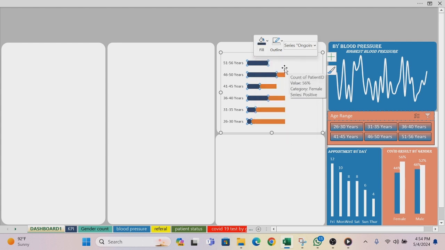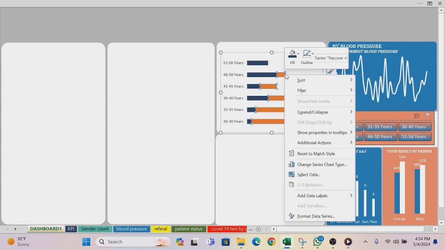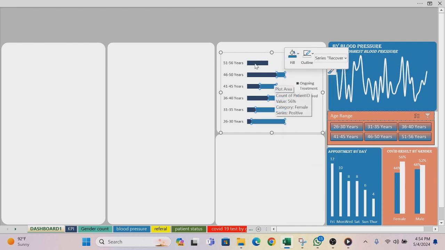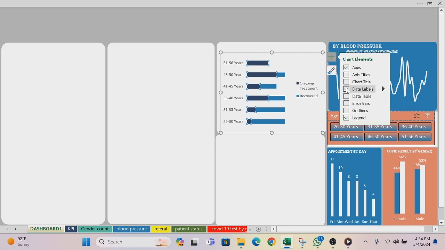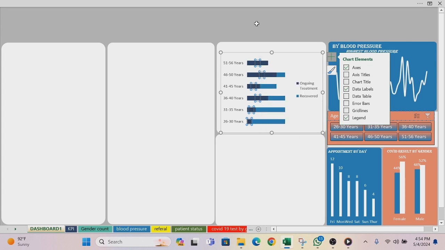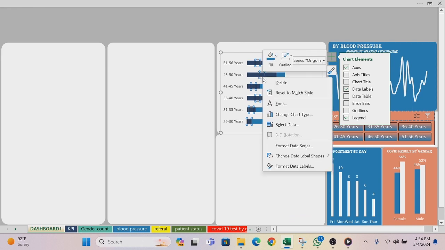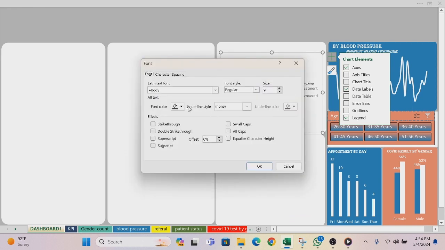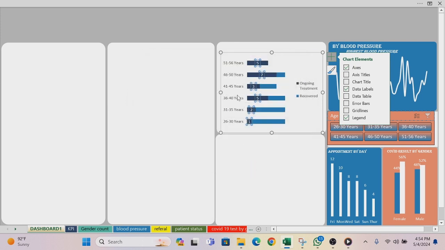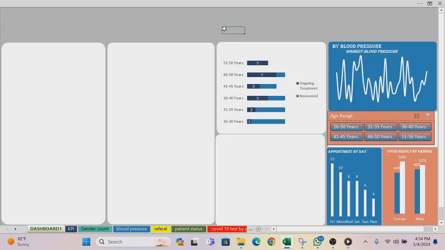Choose this. And for this fill, we want this to be blue. So we want to add the data labels. So we want to change the color of the data labels to white. Alright, let's do that in fonts. So change font to white. Okay, so we have it this way.